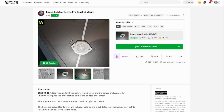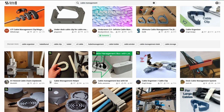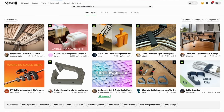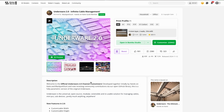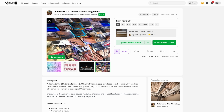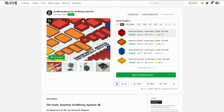Similarly, you can find and print all kinds of brackets or clips for light strips, wires, or cable management, stuff like that. There's even entire ecosystems of accessories that you can print yourself for cable management and organization. This is really cool. I definitely plan on getting more into this.